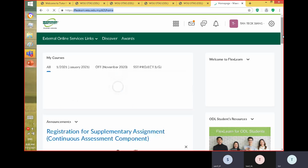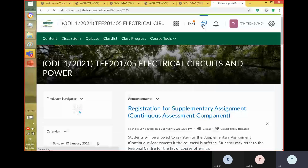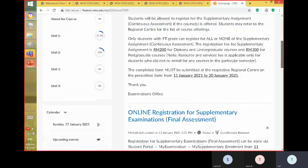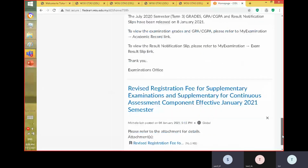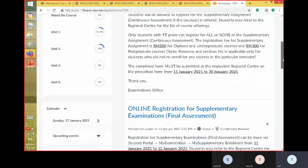In this course, there will be 2 assignments plus a final assignment to replace your final exam. And that means almost everything you have to do online. There's no final exam to take actually. You don't need to go anywhere to take the final exam. What you need to do is to complete your final assignment.